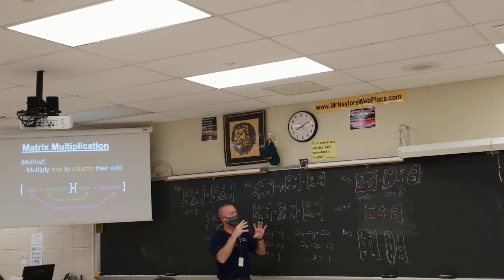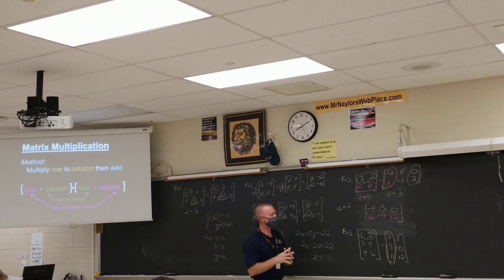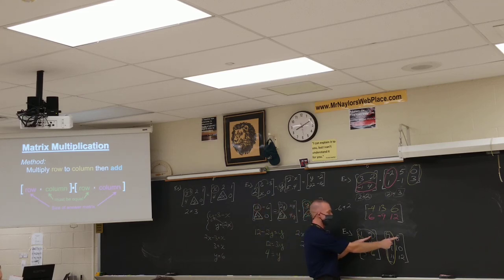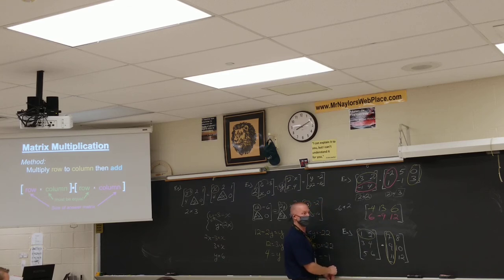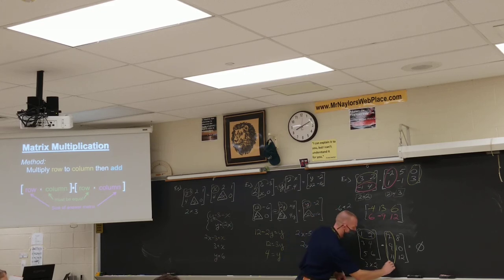Now, listen, make sure that you always multiply row to column. Don't be silly and start to do like 1 times 7, 2 times 8. There's no such thing. You can't just multiply the corresponding numbers. It's got to be a row to column. And you should look at this and say, okay, so what's 11 going to multiply by? Well, see, that's why you can't do this problem. You can't do this problem because we don't have the right size. We don't have the right size. 3 by 2, right? 3 by 2.